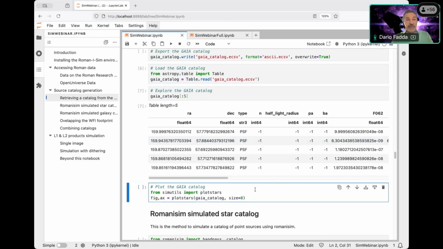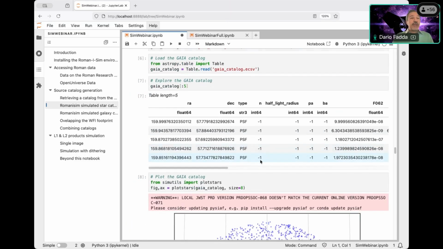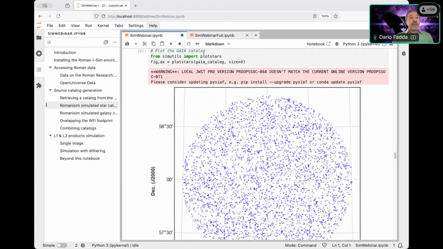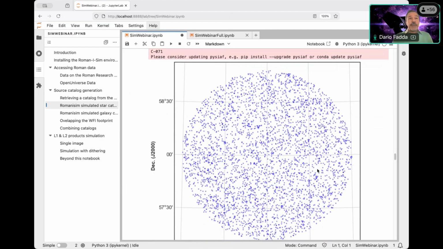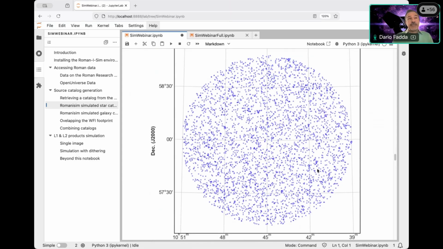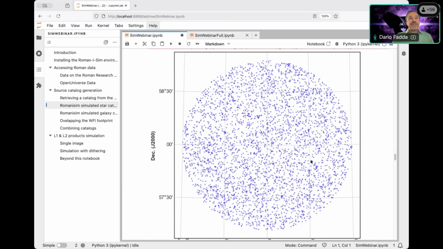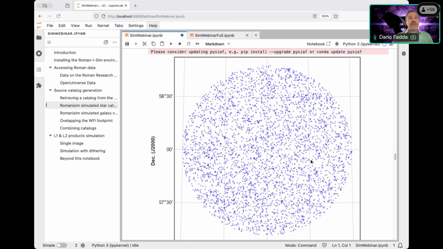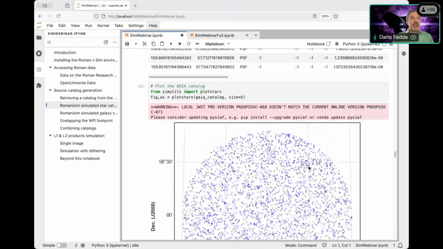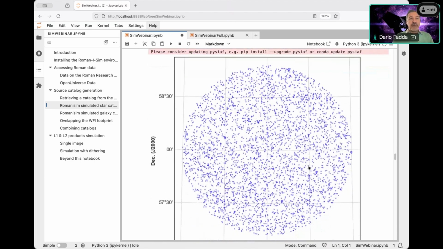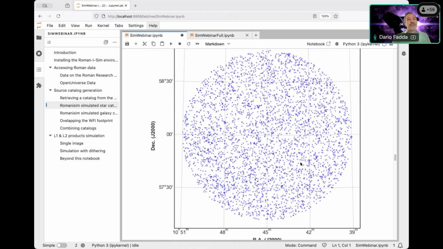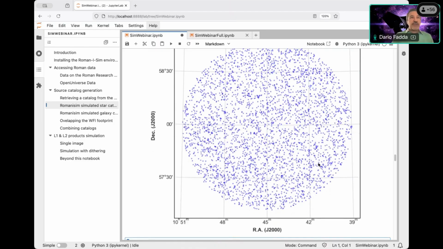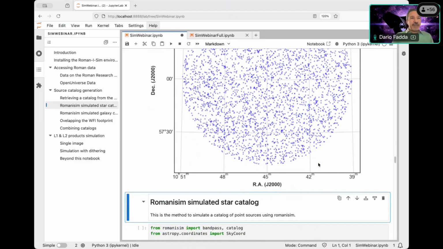Once I have this, I can also show, I wrote a little script that is called plot stars, that allows you to plot the sources in this catalog with their coordinates on the sky. So this is a particular part of the sky which has not so many stars, because actually I purposely chose a part of the Lockman Hole so it's not so crowded. So you see a lot of stars, but not so many as in many other parts.